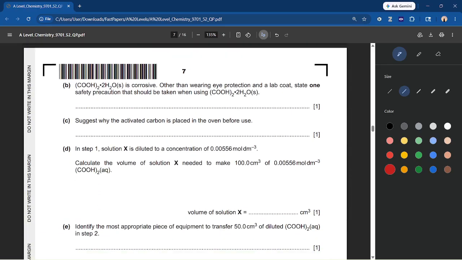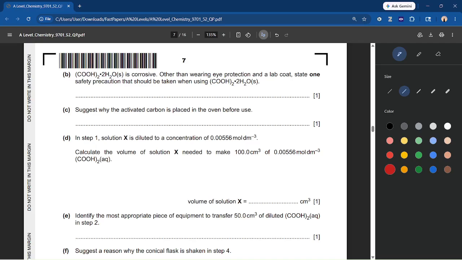All right, let's move on to the next question. It is corrosive, so if anything is ever corrosive, you wear stuff to protect your hands, body, and eyes. So you've got body covered, eye protection, so you need to protect your hands. So that will be chemical resistant gloves. And we've already answered this before.